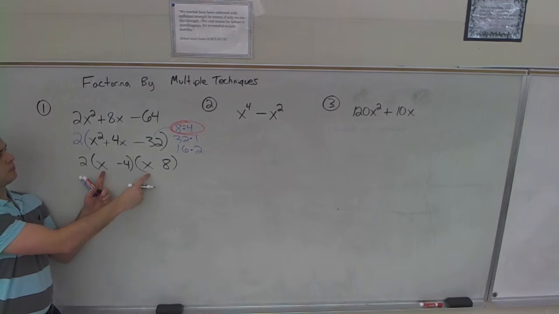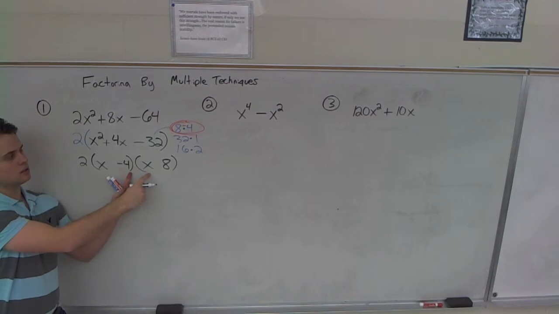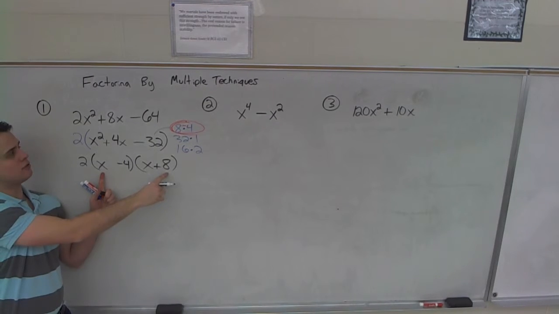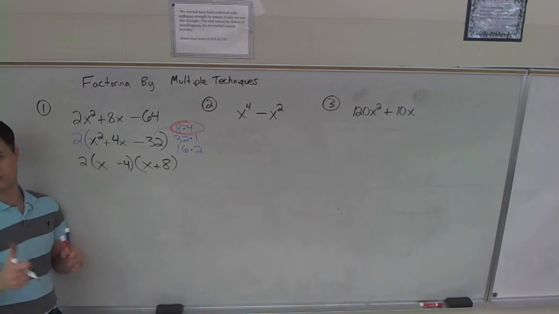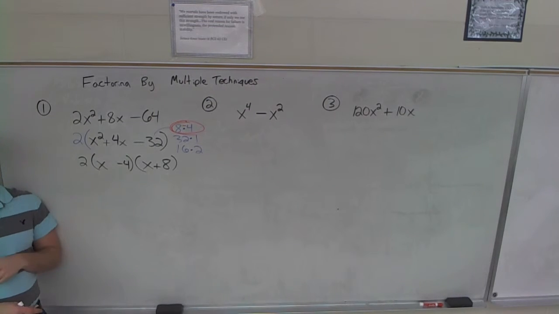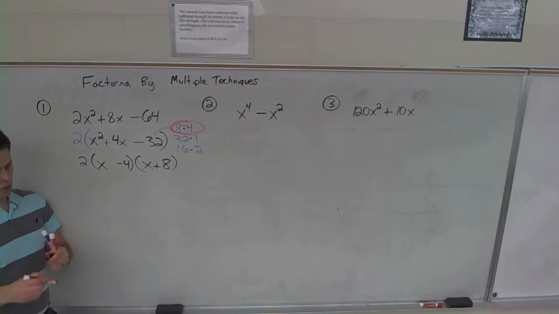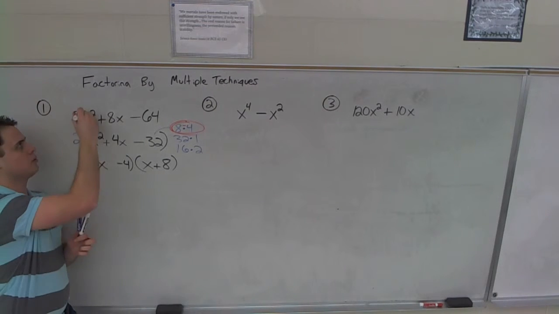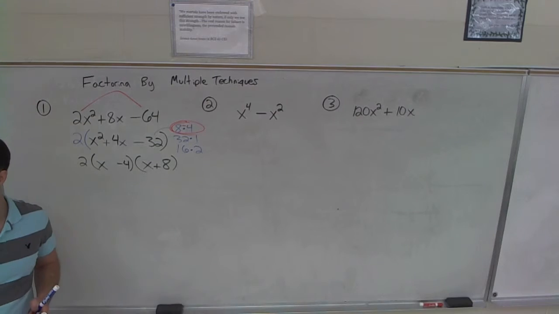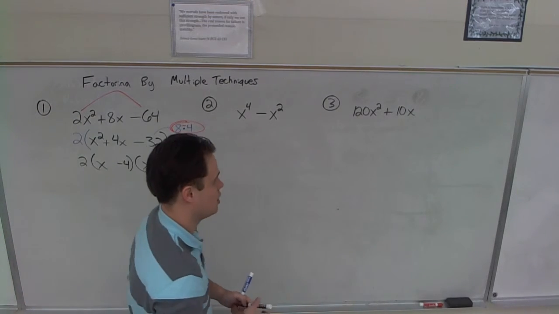X squared minus 4x and 8x. That's going to give me 4x. This times this is negative 32. Check. You can distribute your 2 through to get all the way back up to here. Okay? So this one would have also worked, like I said. If you want to do 2 times negative 64, do the 4-step algorithm, you can. I usually like to avoid it because it's long. So sometimes you can't avoid it.